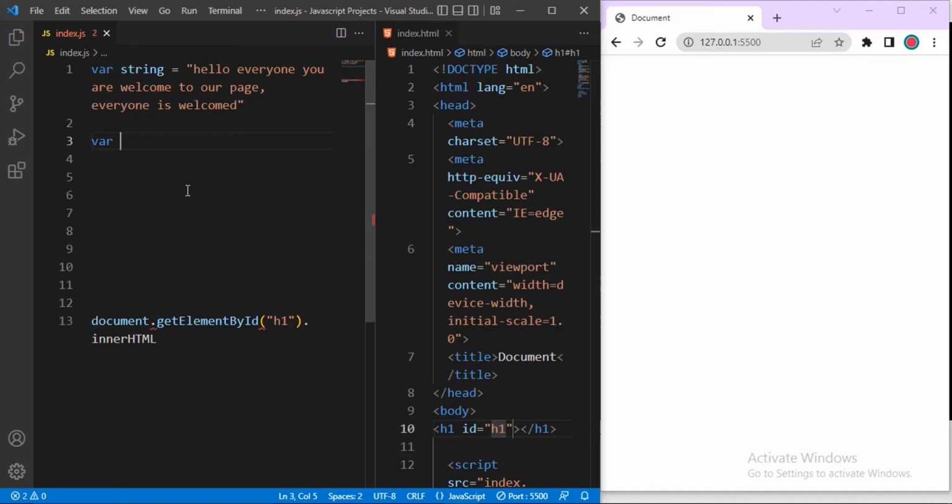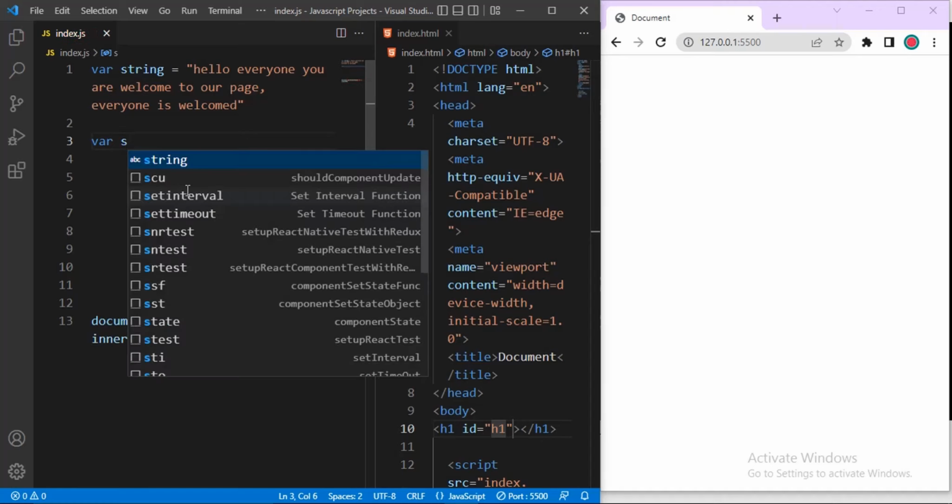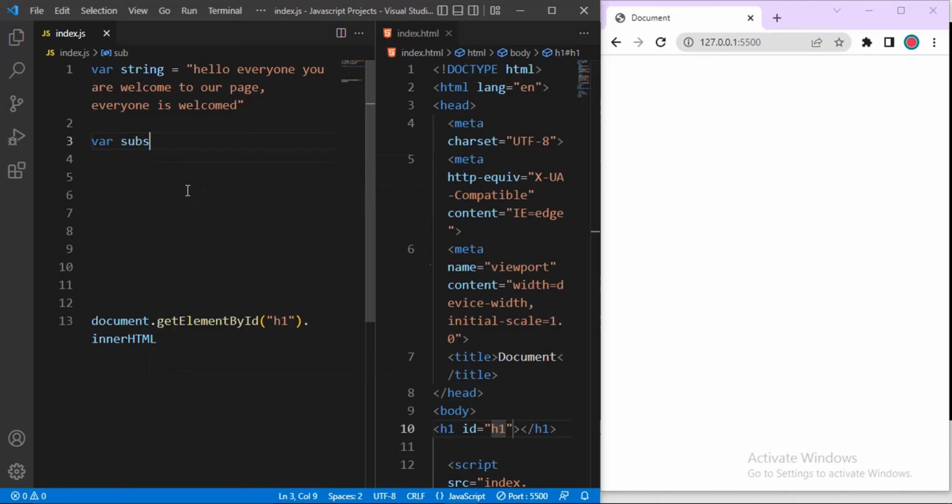Let me just say substring. I think that's the spelling. Substring. Let me use underscore string. You can name this variable anything you want, but if you're following this video, you can do exactly what I'm doing. substring_string. This is just the name that I'm giving to what I want to do. You can give it any name you want.